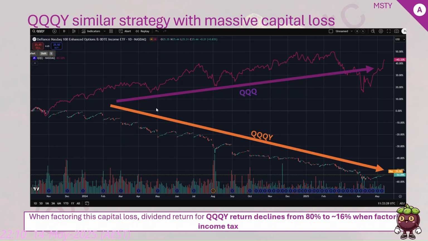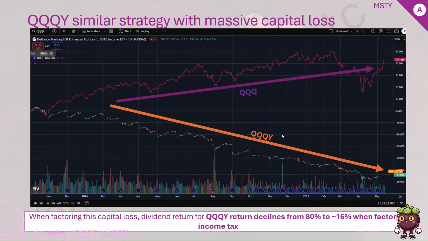So it's not a tremendously efficient investment. And so when you factor in the 80%, you factor in the capital loss, and you factor in the tax that you pay, I think it's more like a 16% return, which is like not bad. Like, it's not bad, but it's not mind-blowing, and it's certainly not retirement level dividend income returns, right? You have to rely on the maintenance of the capital value, which just doesn't exist mathematically.